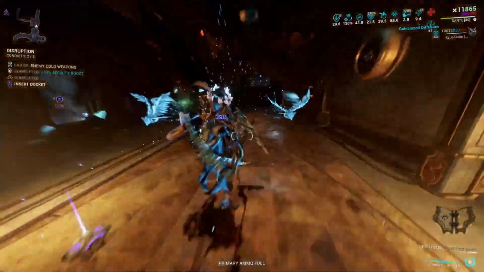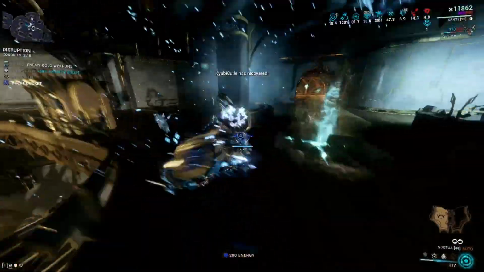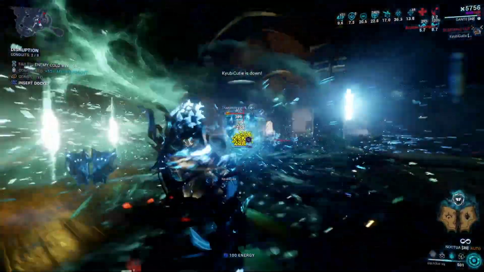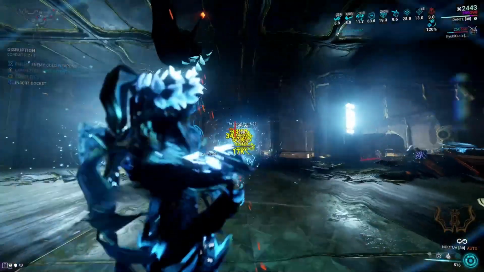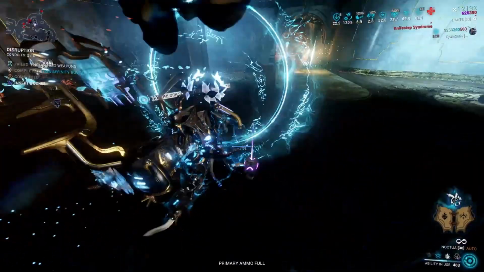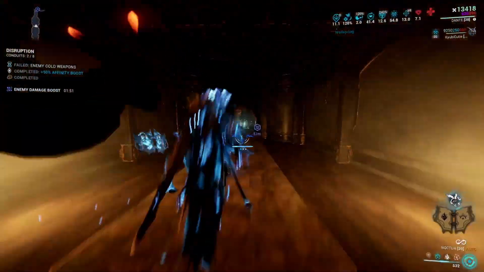Oh, running out of energy. Should use an energy pizza before we insert this ducat. Oh, that's horrible. That's just nasty. Okay, our energy is decent. No, that is so bad. I hate it when they spawn in different areas. It's just like impossible.